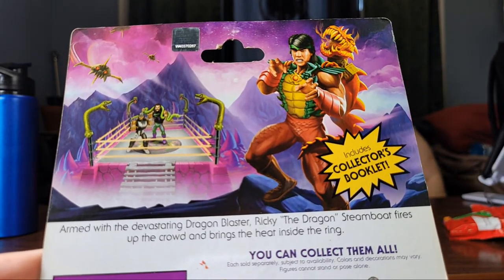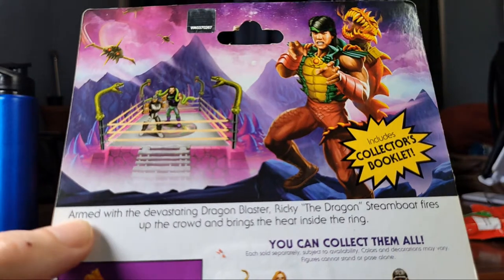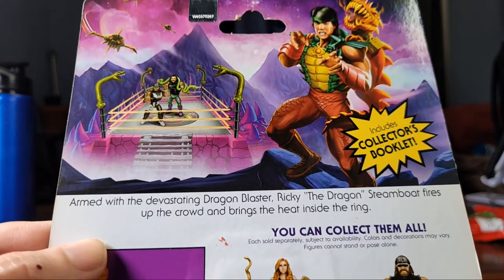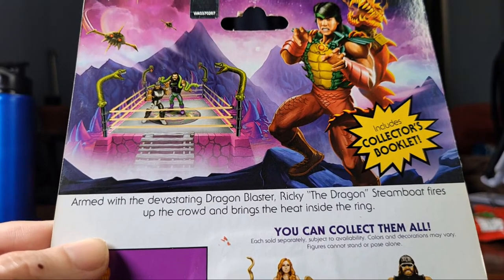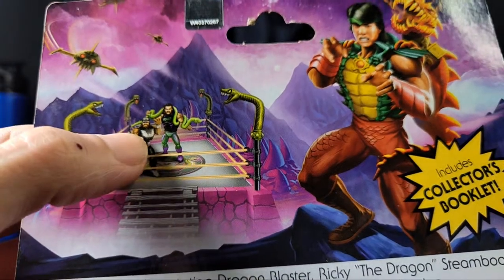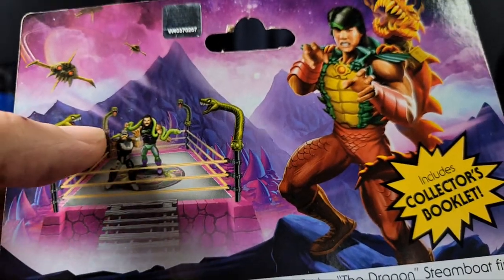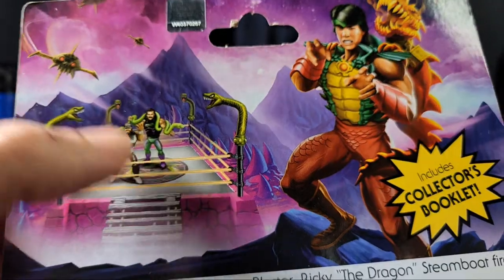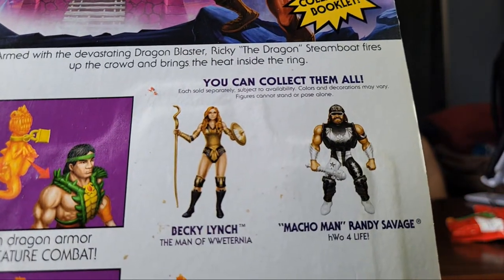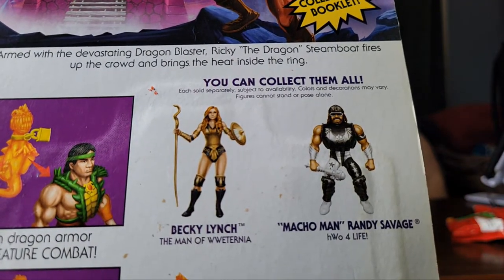And it says, includes collector's booklet. It says, armed with the devastating dragon blaster, Ricky the Dragon Steamboat fires up the crowd and brings the heat inside the ring. You can see Macho Man Randy Savage and Jake the Snake Roberts. And I do have the Jake the Snake. We don't have that Randy Savage, though. That's the Horde version. That says, you can collect them all. Each sold separately, subject to availability. Colors and decorations may vary.